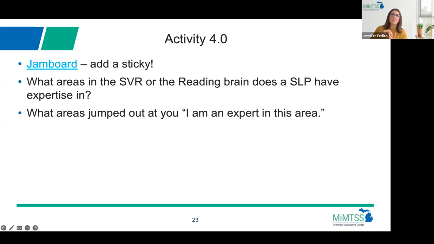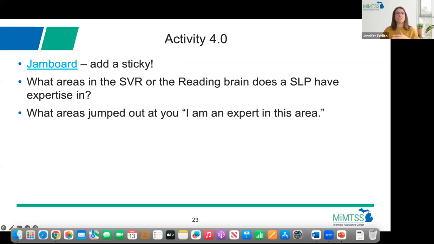When I started learning about literacy, I realized that I knew a lot about phonemes. I had a lot of knowledge in that area, but I did not know how to teach phonemic awareness, right? So I had these connections and knowledge base, but I just had to figure out how to capitalize on what I already knew. I want this group to realize that you have knowledge in these areas.